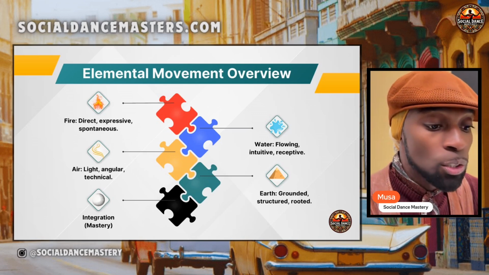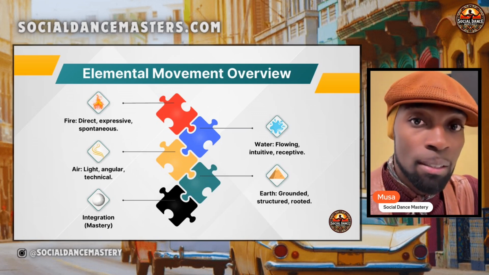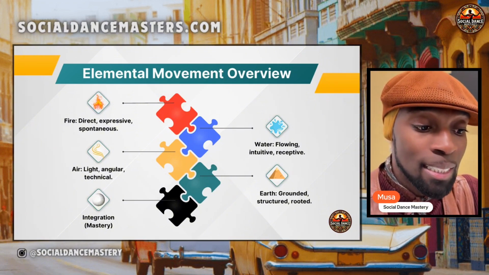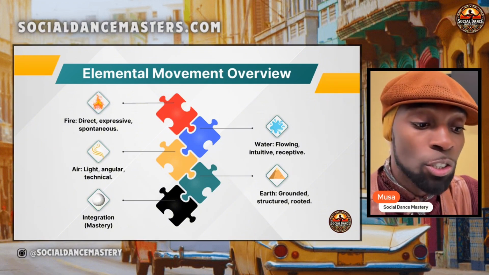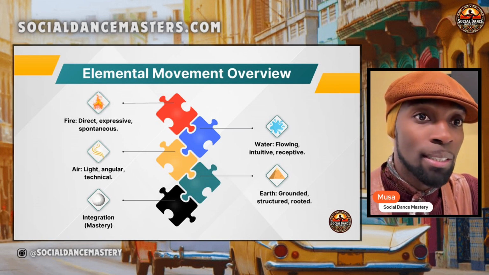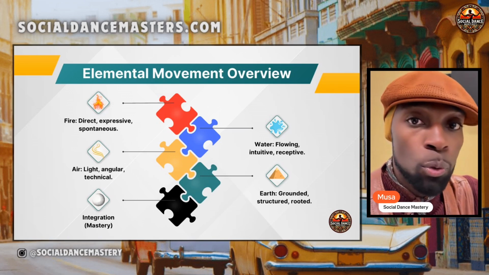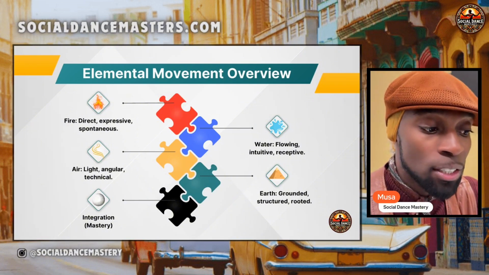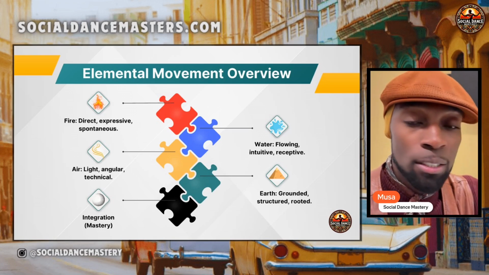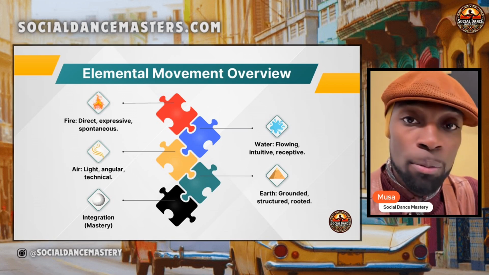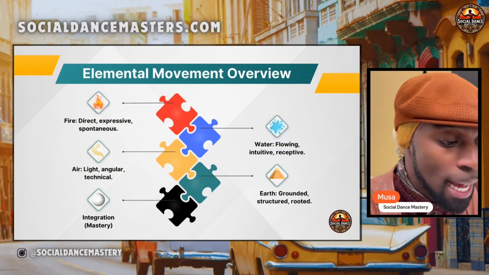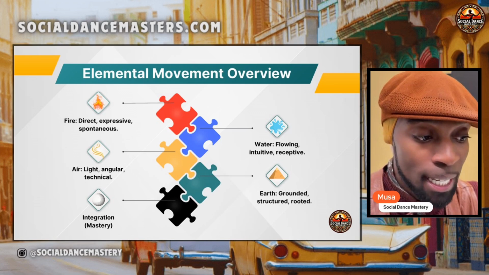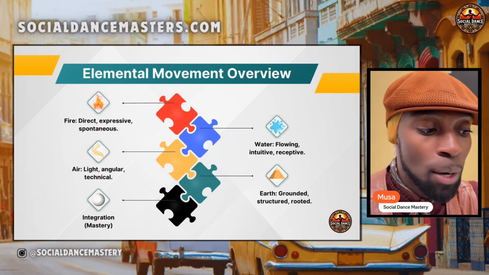So, I'm going to describe each of these four elements broadly, and then we're going to go deeper into them so that we can see specifically their characteristics and traits, so that we can start to identify them within movement. That's the main thing we're working on: translating the characteristics of the element into characteristics of movement and being able to perceive this. A lot of it starts with the raw element itself and how it's expressed and how we can see that through movement.